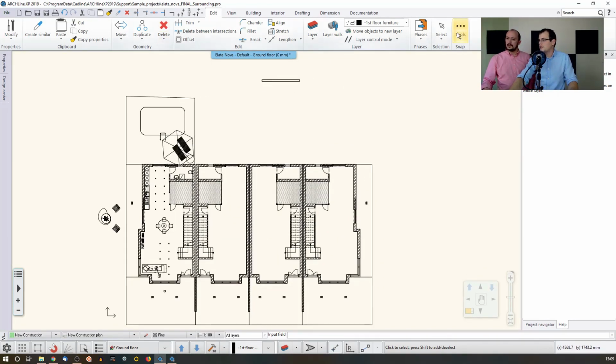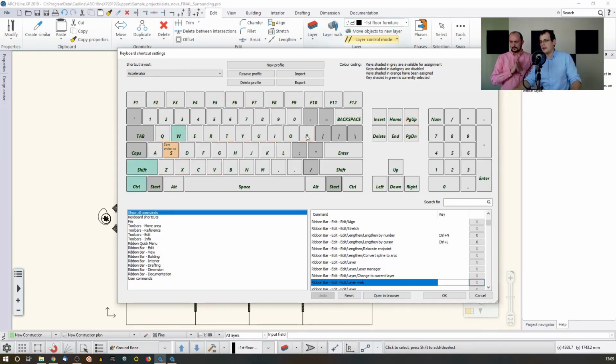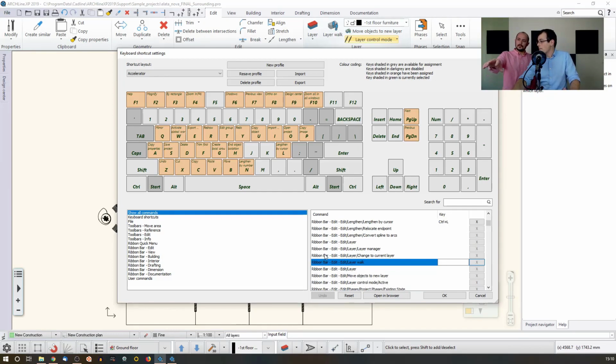Now, for every single tool up here in the ribbon bar, you just have to right-click and click on the keyboard shortcut tab, which would bring up this dialog here. This has several purposes. First of all, you can see if the Control-Shift-W combination is already taken. I just have to push down the buttons on my keyboard, and now it tells me that there's currently nothing on this, so this is actually free. Otherwise, you can see that W itself has several things attached to it, but this combination is currently free.